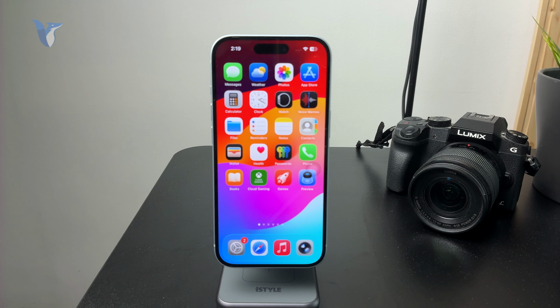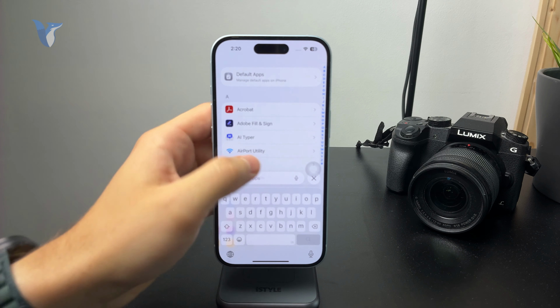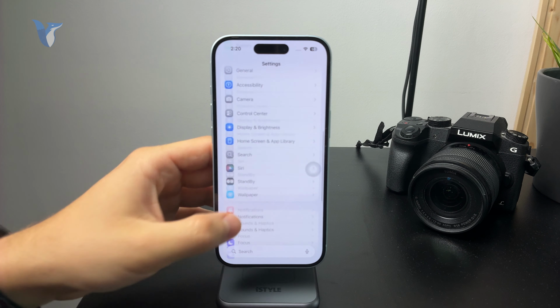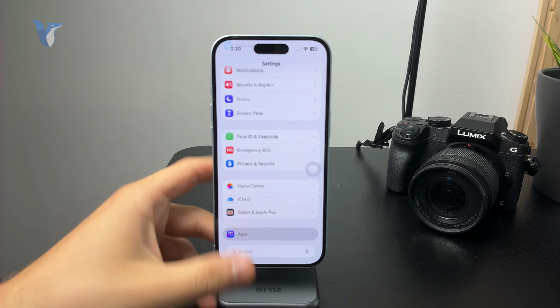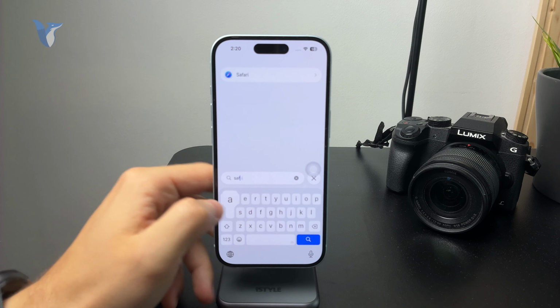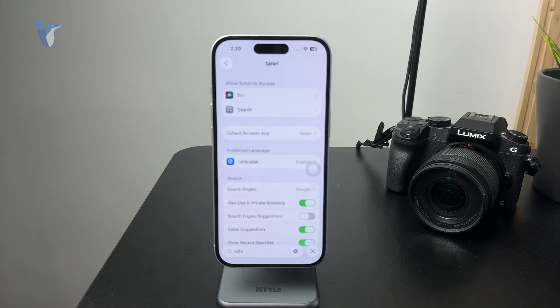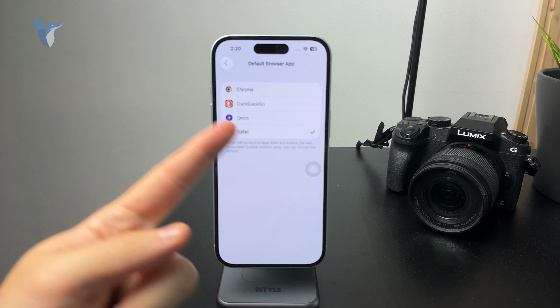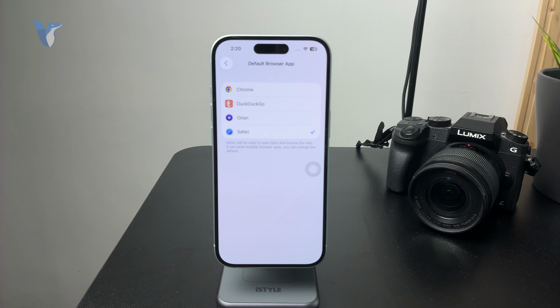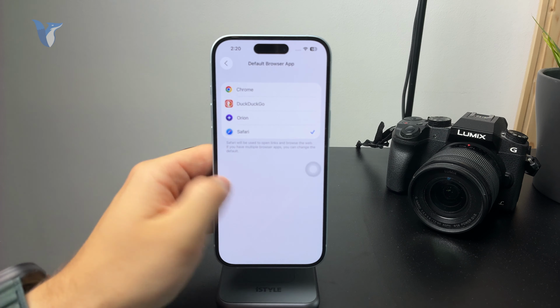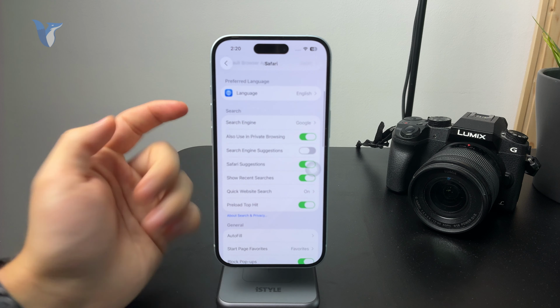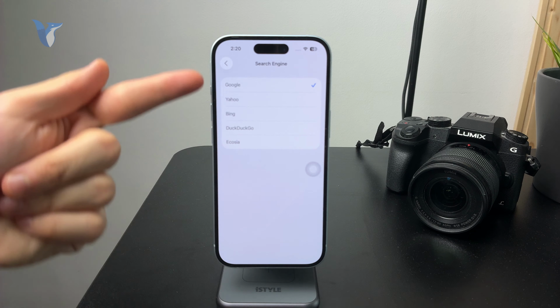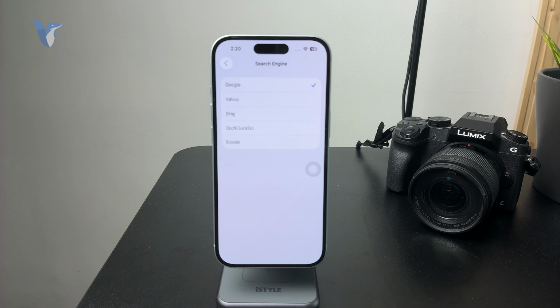So what you need to do is to check out your Settings app of the iPhone, and entirely at the bottom we have the Apps section. From the apps, naturally we need to find Safari right there, and there are a few things which you can change in here. At first we have the default browser app. If you have more browser apps, for example Google Chrome or something, make sure it's set to Safari. But what we are looking for is the search engine, and this can be set to Google, Yahoo, Bing, or even more options. And you obviously want to select it to be Google, right?